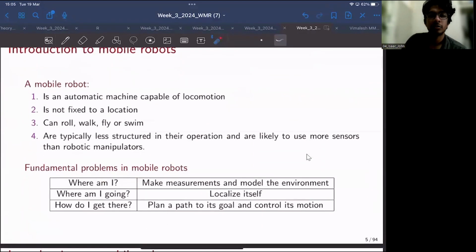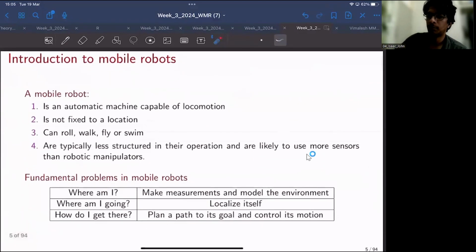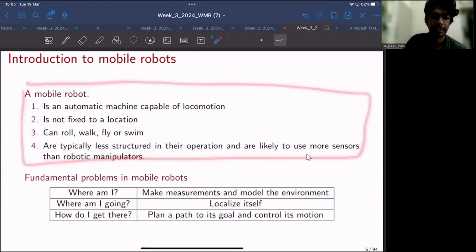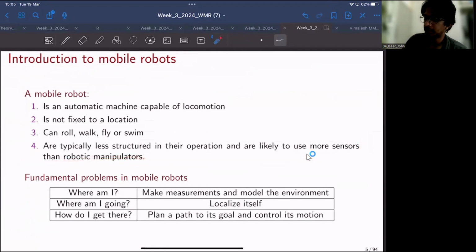And then, since the course is about wheeled mobile robots, from the differences between manipulators and mobile robots, we narrowed it down to mobile robots in general. We have also seen their advantages or their defining traits. Right, it's an automatic machine capable of locomotion. It's not fixed to a location because it can locomote.